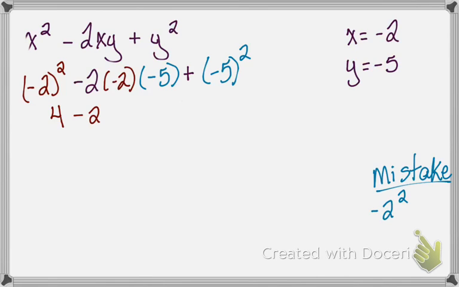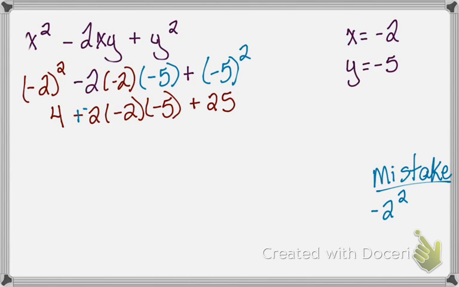Now I'm just going to write down negative 2 times negative 2 times negative 5. Okay, and then what's negative 5 squared? 25. Okay. Now, before I can do subtraction and addition, I need to deal with these numbers right here. Now, look at that minus. This is 4 minus 2 times negative 2 times negative 5. That minus sign belongs to that 2. If you need to rewrite that, go ahead and rewrite it as plus a negative.